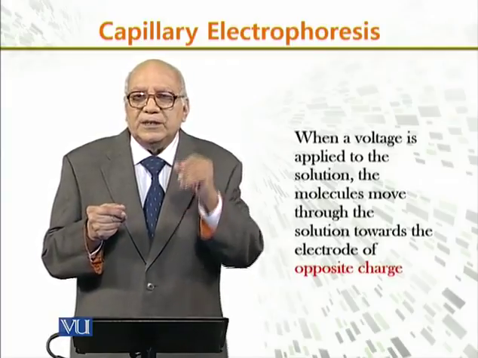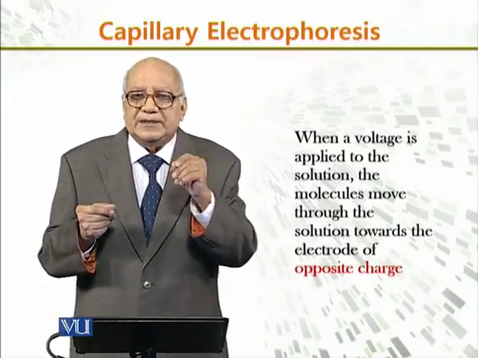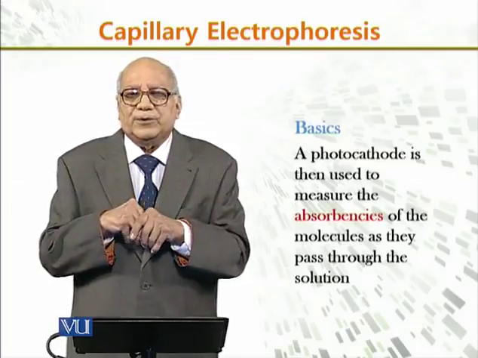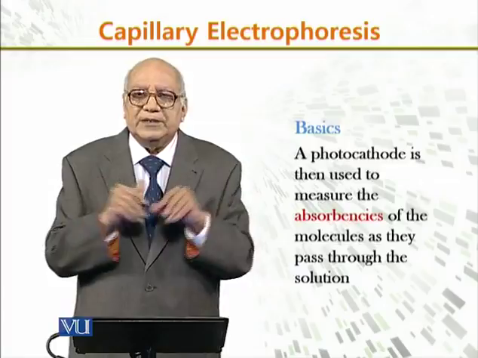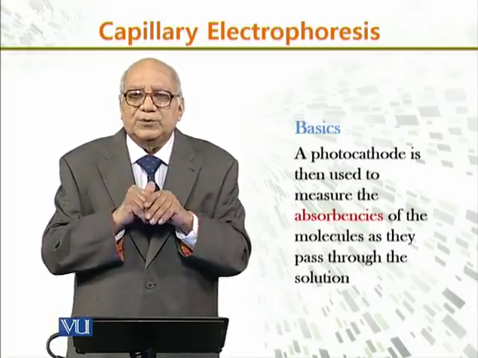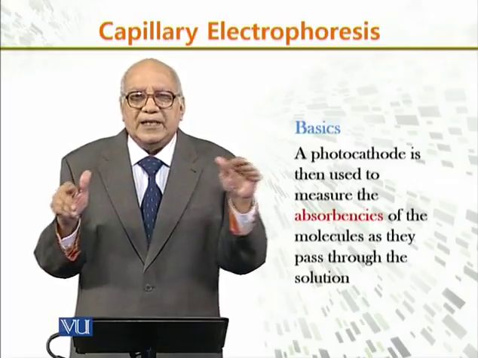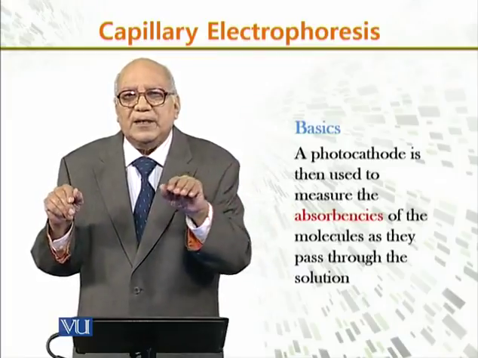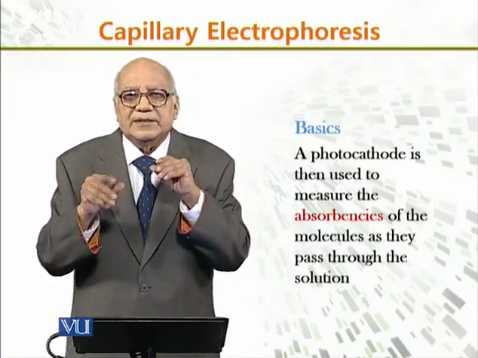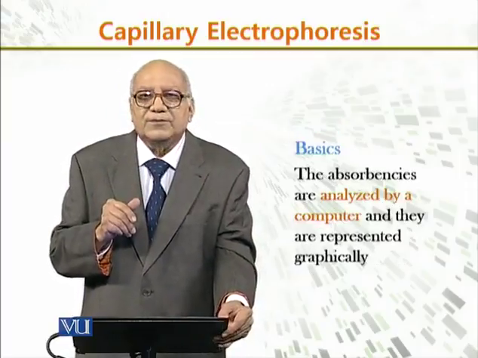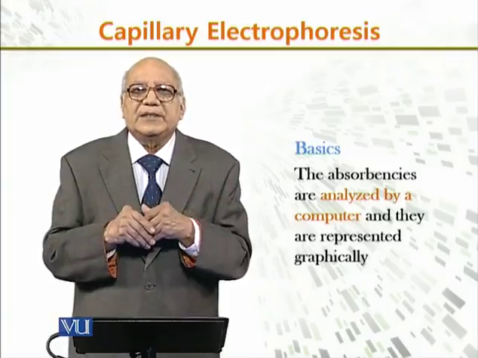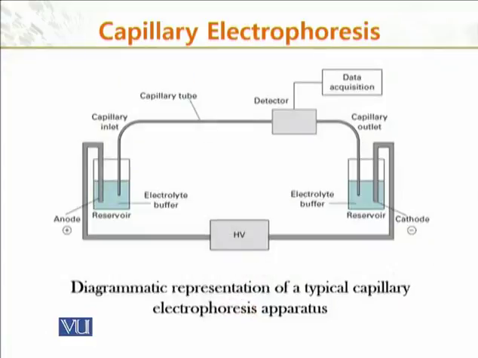So the capillaries are filled with the buffer, and then the sample is introduced into them. The basis of capillary electrophoresis is that a photodetector is used to measure the absorbance of the molecules as they pass through the solution. As they pass through the capillary, their absorbance is measured by the detector, a device which measures the concentration of the molecules. The absorbances are then analyzed by a computer and presented graphically. So we get a graphic result on the computer.